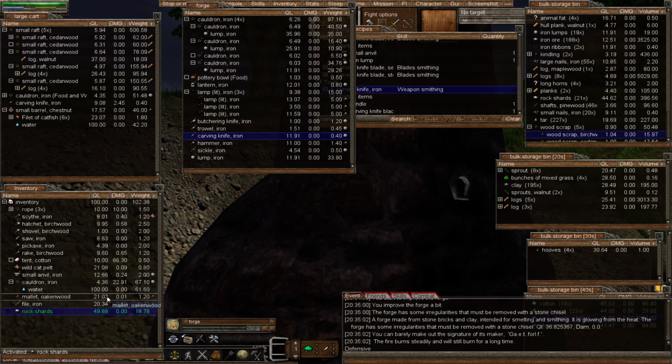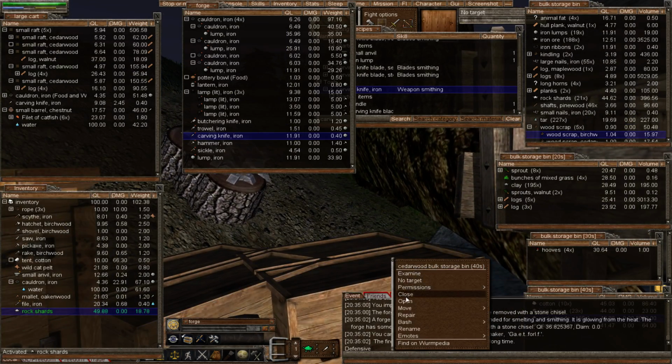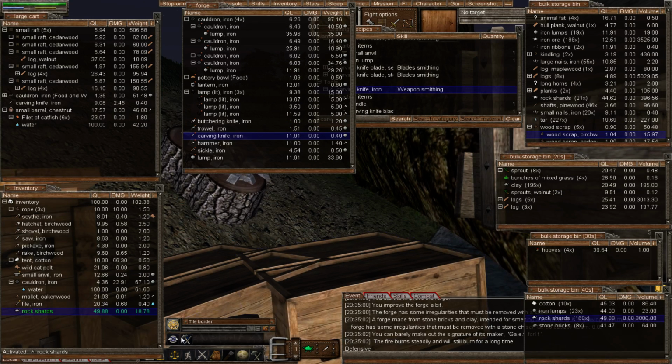Now let's put my rock shard back, but I want to put it back in the right bin, which is my 40s. It says it's open. You see, it all gets such a mess. Oh, here it is. Right, okay, so we'll drop that back. Remember, waste not, want not.